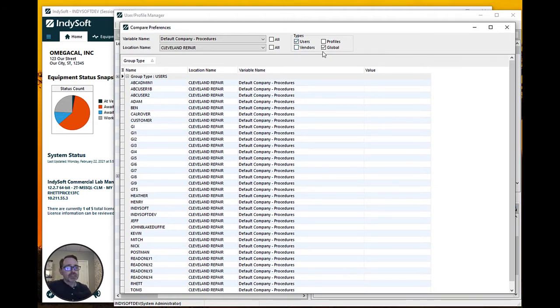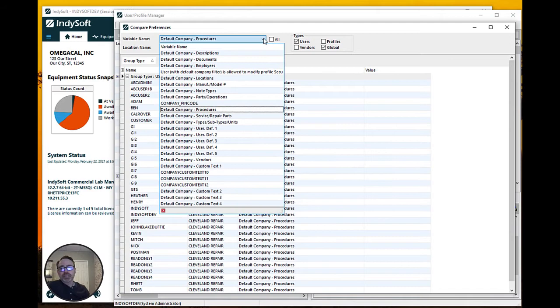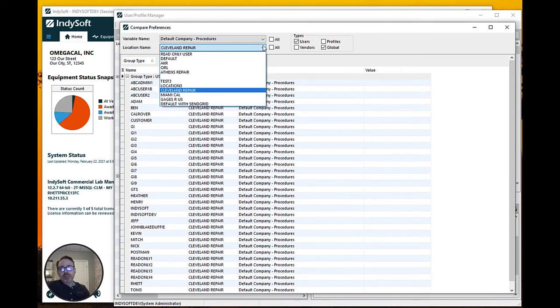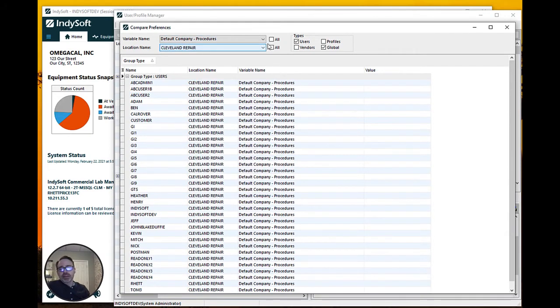So you can select the different types that you want to compare. Let's leave off the profile-based and the vendor-based for now, since they're much less common. This just lets you filter by a particular setting and a particular location. Or you could just say all, and you could select across all of them.